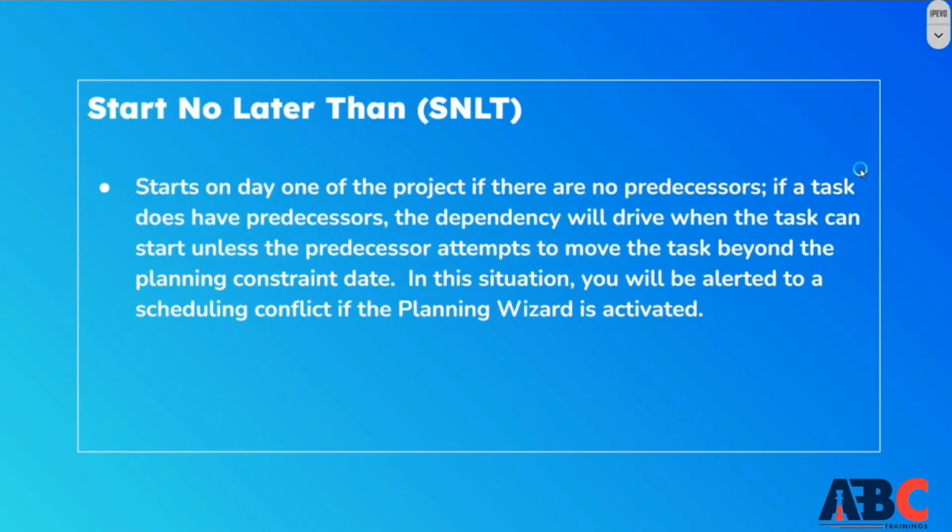After that, your next one is start no later than. Start no later than means you have given a specific date. After that, you don't have to start the project. Means before that, your project should start. Like if there is no predecessor or dependency in this task, then your task which is going to start, if you try to move it, then the planning constraint date will be the same as the previous one.